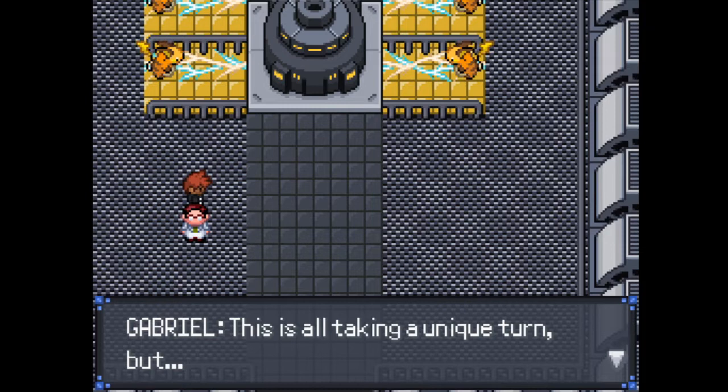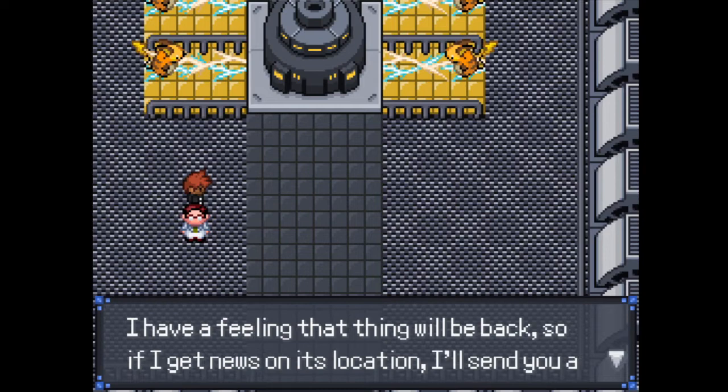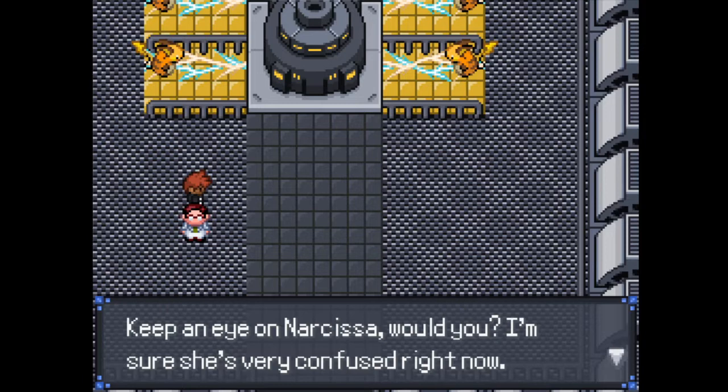This is all taking a unique turn, but you did send the demon packing, which was the deal. I have a feeling that thing will be back, so if I get news on its location, I'll send you a note. Keep an eye on Narcissa, would you? I'm sure she's very confused right now. Good luck, and I hope things go well with this.